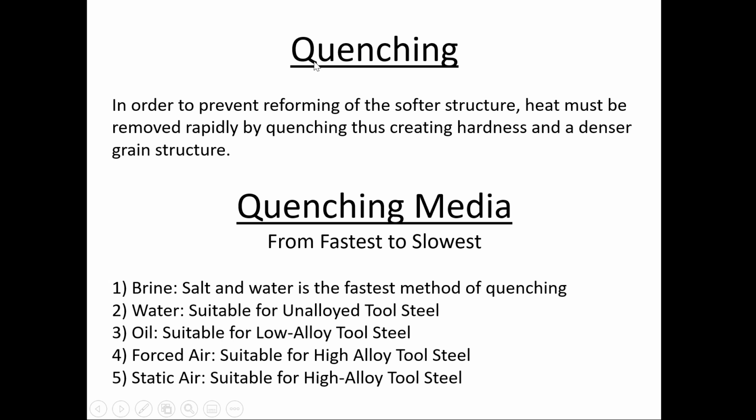Now, I talked a little bit already about quenching, and if you ever watch Forged in Fire, you understand this very well: once material gets to that temperature, we also call it kindling temperature, eutectic point, it gets to a point where it has no properties. Now there are different ways to quench these. I already talked about brine. Salt water is the fastest method, then regular water for unalloyed tool steels, and then oil. And this would be O1. O1 would be a perfect example of using oil for a low alloy tool steel.